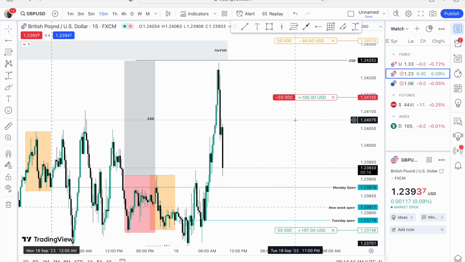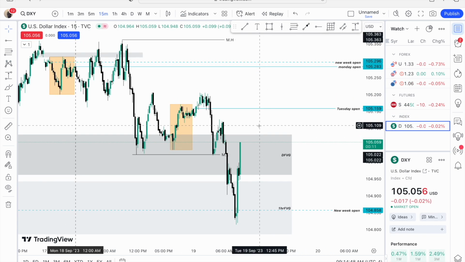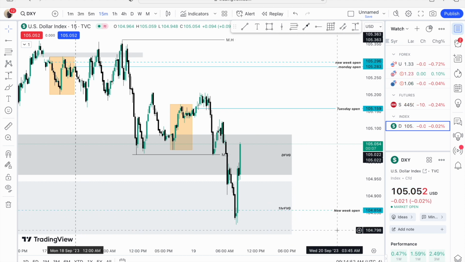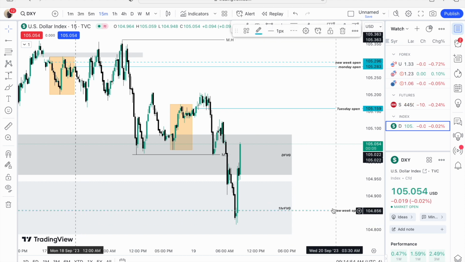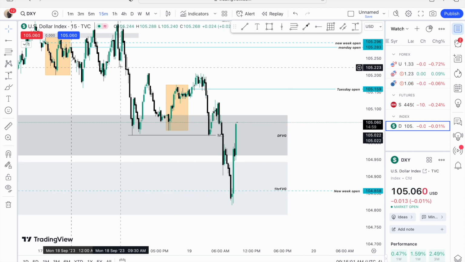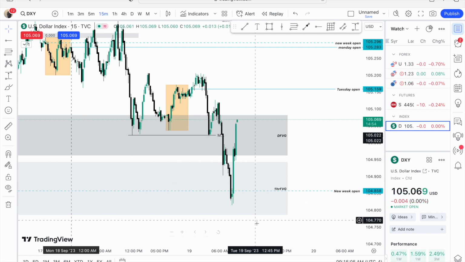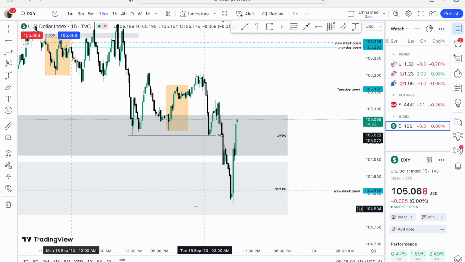Because a ton more news is coming in, and I really think that will be the high for the day. See, the dollar index is showing some strength. It traded down into last week's opening. That's why I like to keep the opening price. I never used to do it before, but I'm definitely going to do it now because it gives me better insight. This was last week's opening, so all the days of last week got traded through. We went all the way back to the opener of last week.